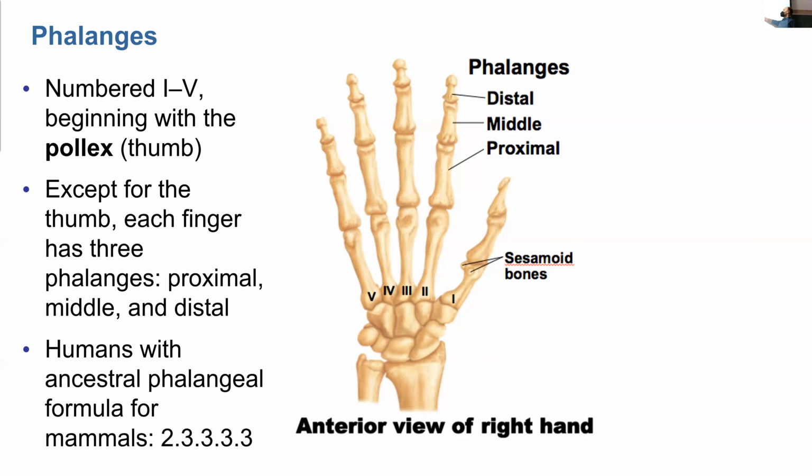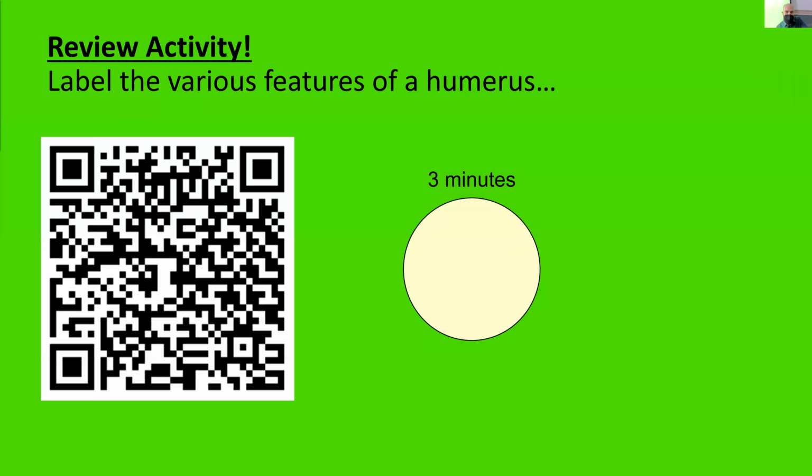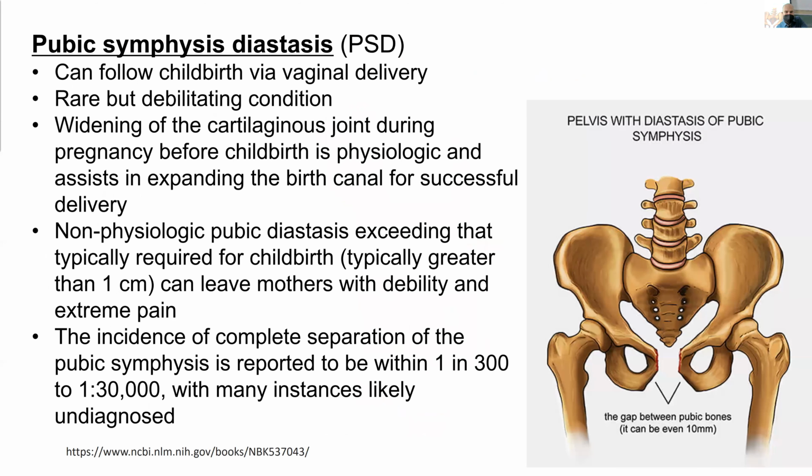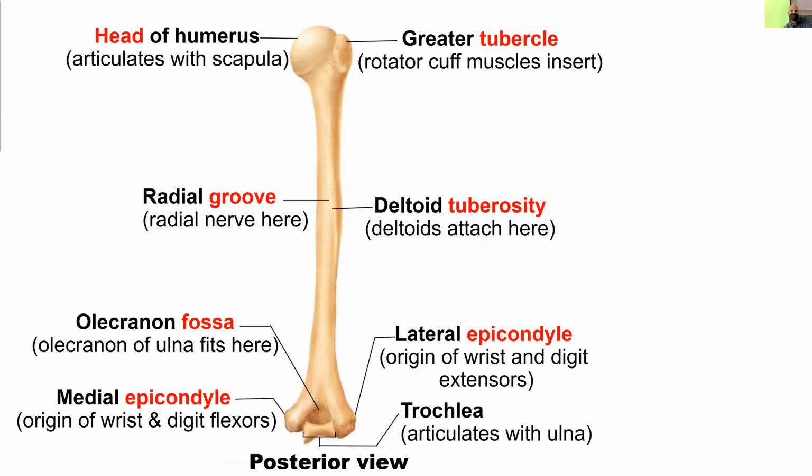I want to see one thing. I have an activity here. I want to decide if I want to do it now or later. I might just skip ahead here. Let's just do this review activity now. I'm going to skip ahead a little bit.